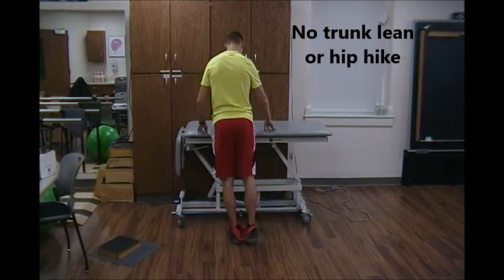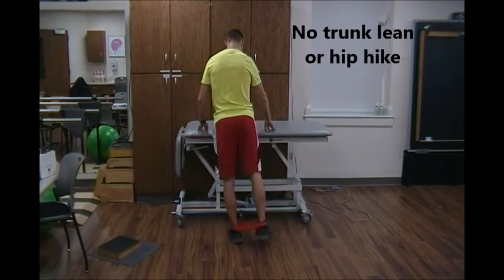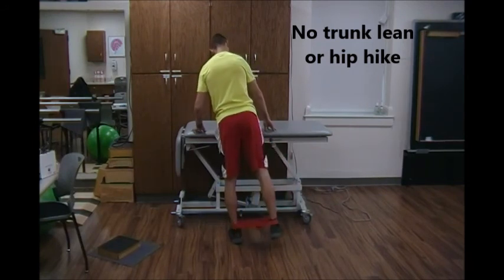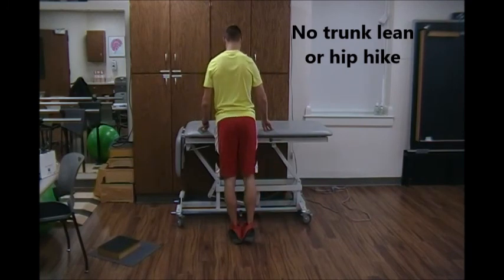That would be an example of a cheat. He's going to hike his hip. It's a nice quadratus lumborum exercise, but that's not what we're after. There's another cheat. He's getting a lean.